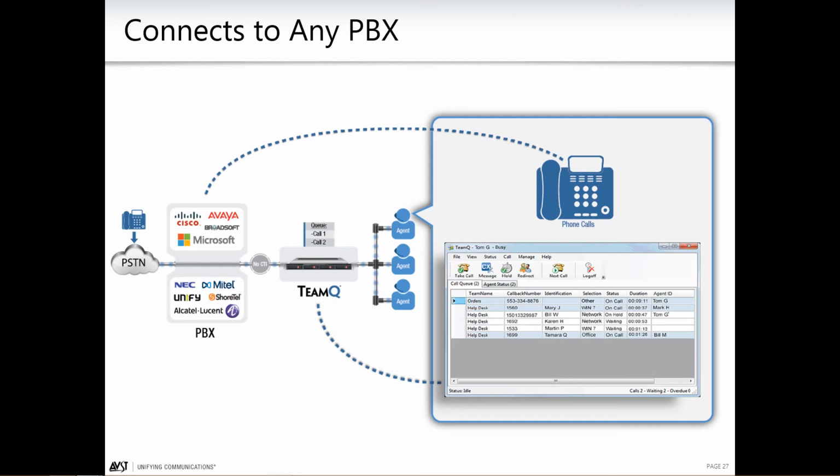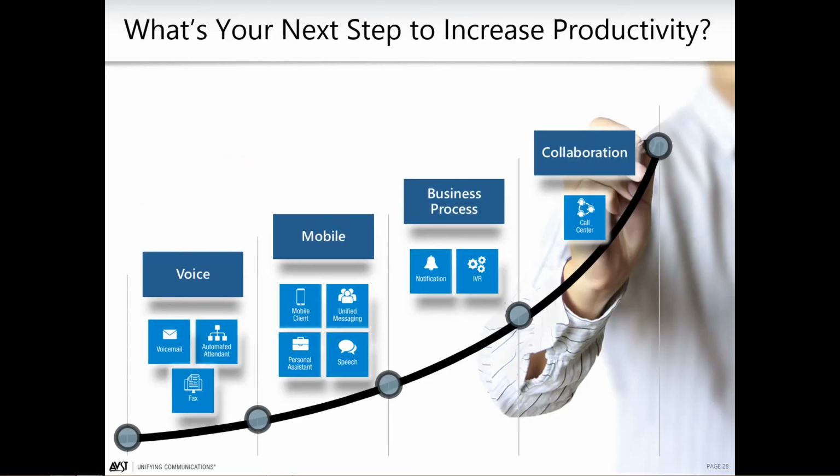So the goal here is to look for small groups, disparate skill sets, and this is just a very, very powerful way to handle those, and it's very inexpensive because this is not any hardware. This is just some software licenses on the CXE system. So if we look at productivity from our point of view, we definitely start with the traditional applications, and everyone's comfortable with those, and we can talk about how we do those better than everyone else all day long, and we do have those conversations.